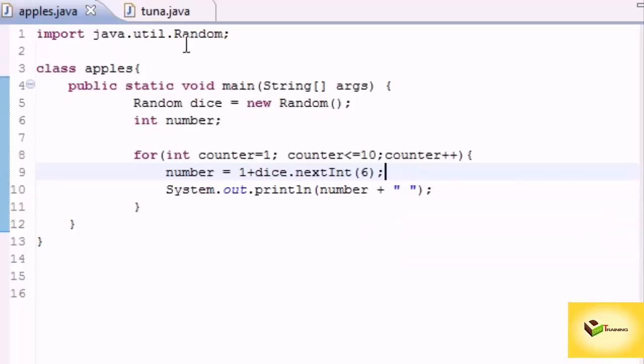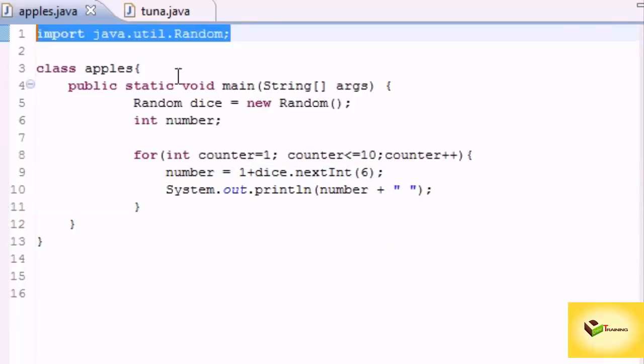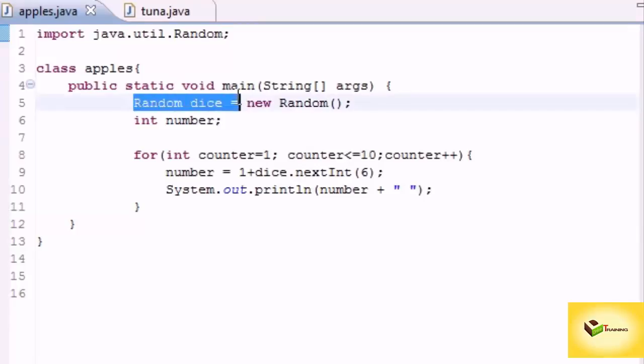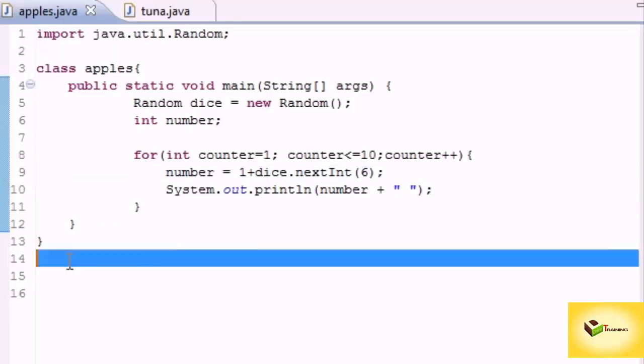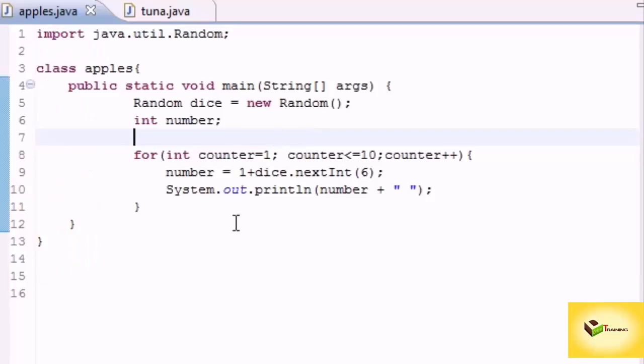So that's your quick tutorial on how to import the random class, how to make a random object called dice, and how to use that dice object to go fetch random numbers for you, and also how to add 1 to give yourself a starting point. That's how slot machines or any program that uses random numbers make that. We'll be doing some more complex things with this, but for now I just wanted to give you the core basics of a random number generator, and that's this.